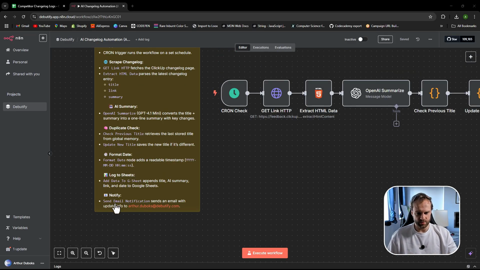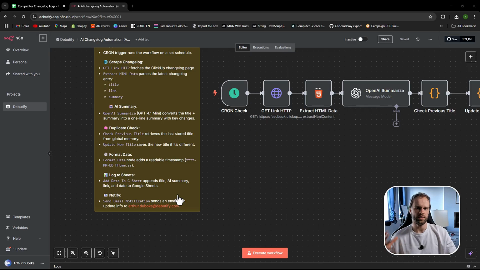And then the last step, guys, we are sending an email notification, and this sends an email update to arthur.debug@db5.com, which is my personal email. But you can change it to your email or your client's email, or essentially any email you want. As an option number 2, you can use WhatsApp Business Cloud.